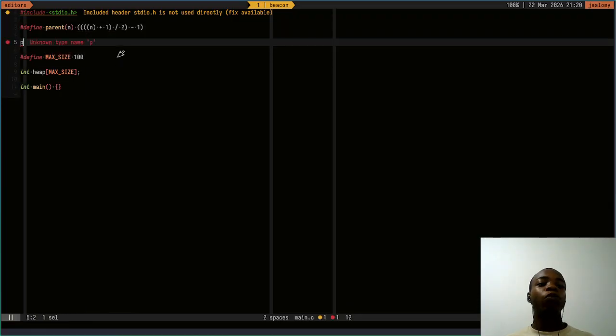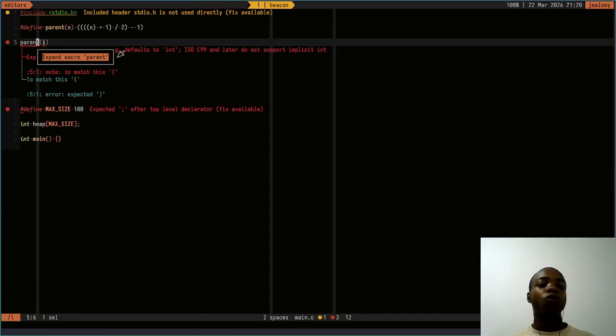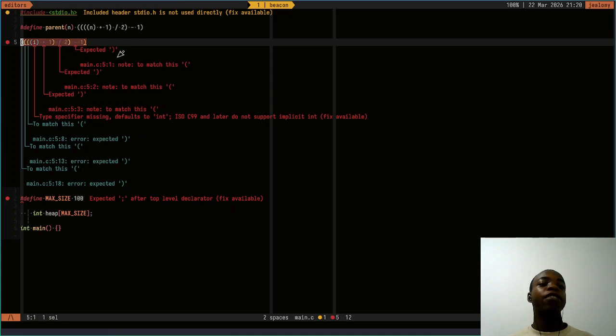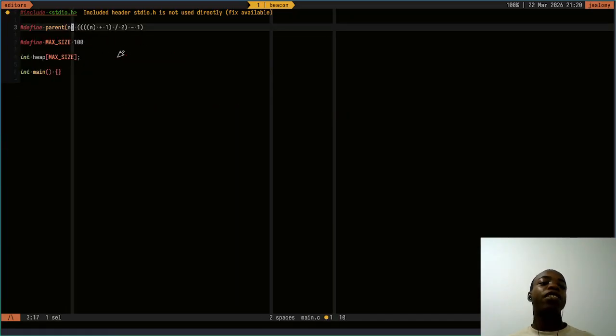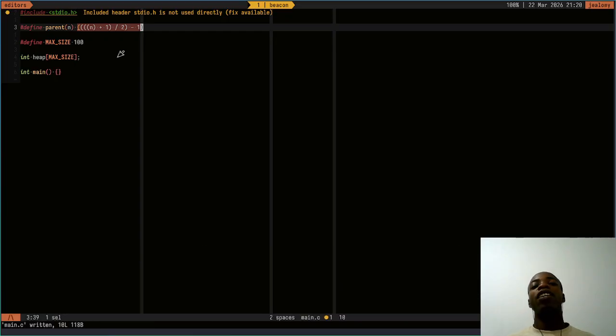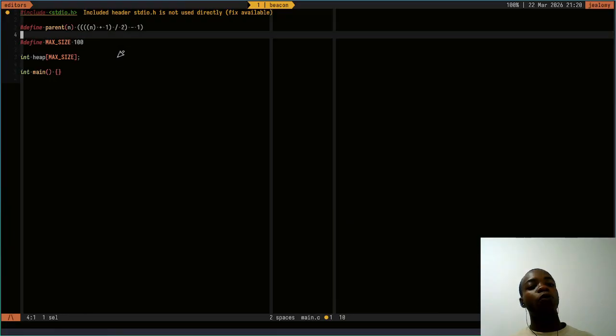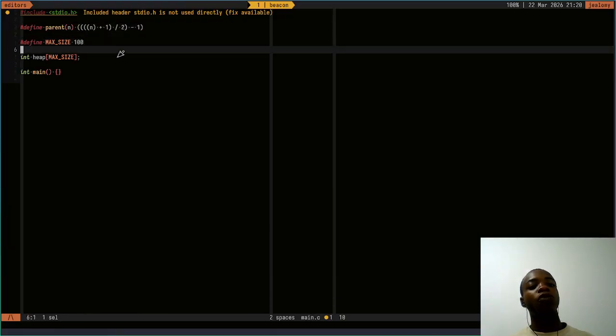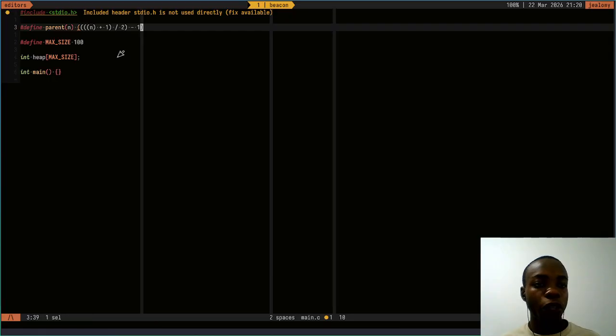Every time you type parent, like parent of n or parent of 5 or parent of i, the C compiler is going to replace it with the expression like this. You will not have to call a function, and you insert directly all of this expression inside your source code. Sometimes it is faster since you do not have to jump between memory locations between instructions. But we are not really going to expatiate on that. That's not the concern of this.